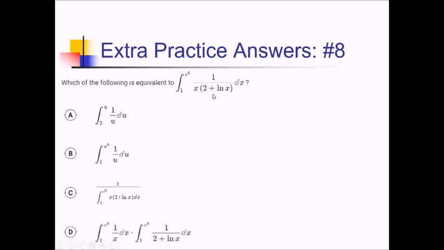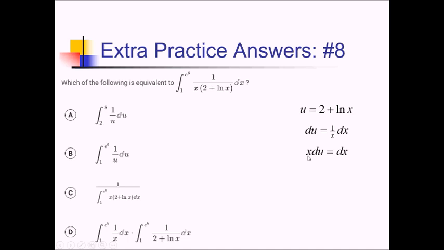So in terms of U values, I'm going to pick 2 plus ln of x because I see that the derivative of that, which involves an x, is also somewhere in this problem. So that'll interact nicely with the leftovers after I swap things out for u. So I'll start with u equals 2 plus ln of x. Derivative of that, this 2 is just a constant, so that's 0. Derivative of ln of x is just going to be 1 over x dx. So I can multiply by x to get x du. That's what I can swap out dx for.